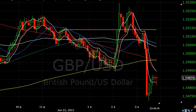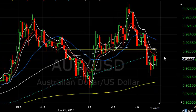And then the pound, and as you can see, they've both rolled over. So I'm really looking at this Aussie, it's got the better positive momentum on the hourly charts, just to see if this one's going to play out and then gradually meander its way up. So we shall see. I shall press pause for now. I'm going to finish off getting ready, and then I'll come back to this.